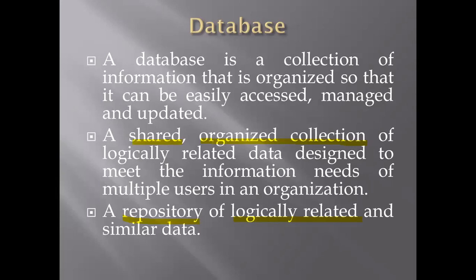Can we call them a database? No, we cannot call them a database because it is a collection of data, but it is not a collection of related data. So we cannot say that it is a database. All these examples are not a database because in a database, there should be a logical relation, a logical connection, right? So a database is a collection of related data that represents some real world entities or objects. And if there are changes in the real world, in the entities, then those changes should be reflected in that database.